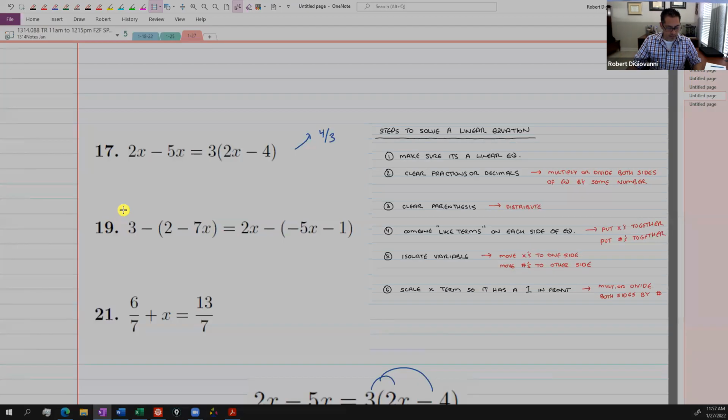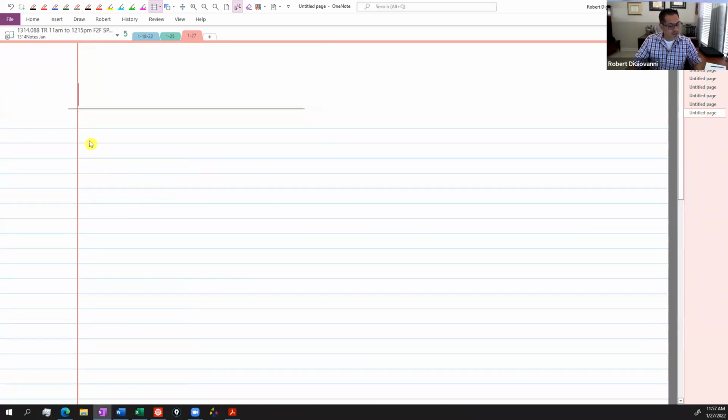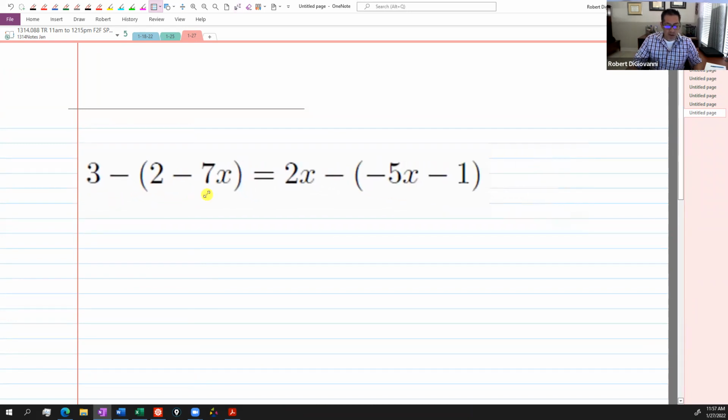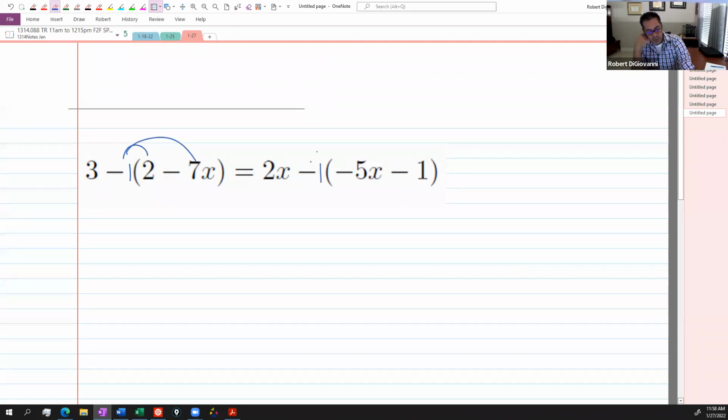All right. The second one is the one that nobody got the correct answer. Which I wouldn't expect you to, because we haven't talked about this problem yet. I think a lot of you did it right, but didn't know what to do with the answer. Okay, so let's go through this. It's a linear equation. There are no fractions, no decimals. So I'm going to clear the parentheses. So I've got to take this and look at it as -1, distribute it through.